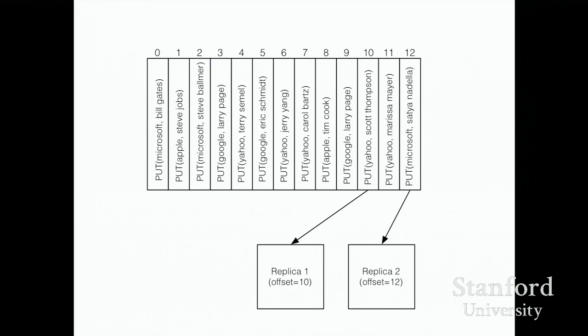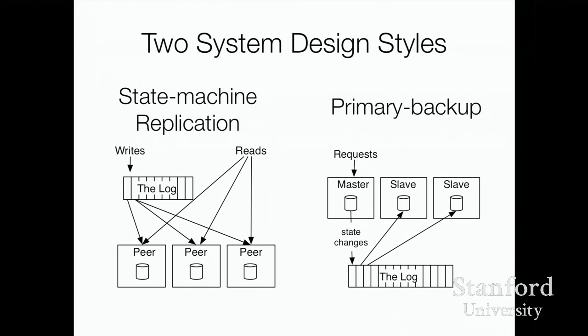If I log each of these updates to my hash table, I can feed these against both replicas. When I'm querying what's the state of my hash table, I can reason about how caught up it is, so I can reason about how visible my data is. If one of these fails, it can replay that log to come back into shape. This starts to address some of the problems of distribution. This is not a new idea. This is a very old idea that's existed in systems for a long time.